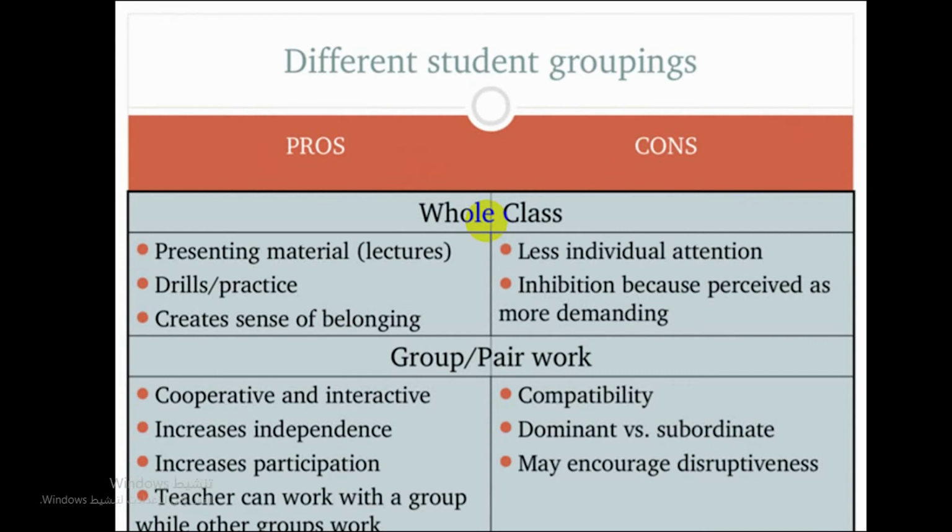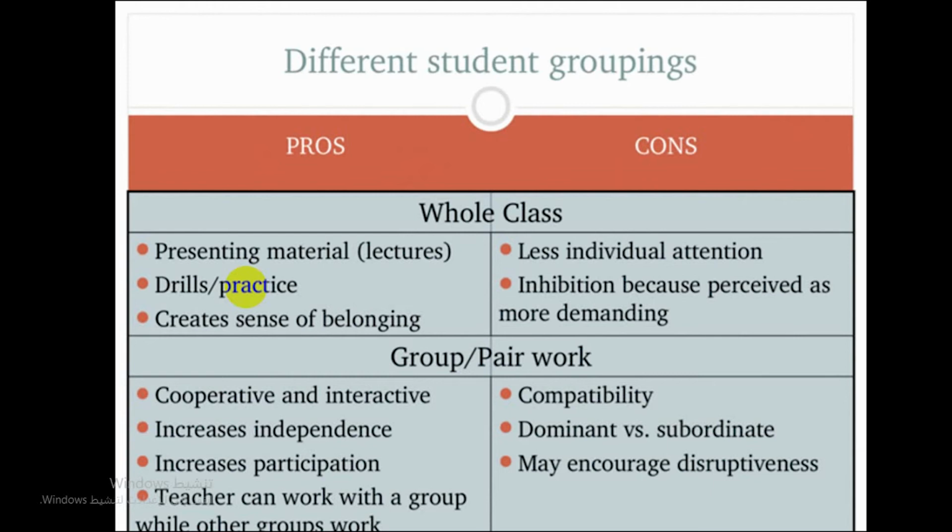Whatever the seating arrangement, we as teachers can have the students focus on us and the task in hand. It is useful for presenting information and for controlled practice such as repetition and drilling, which is often used especially at lower levels. Whole class teaching can be dynamic and motivating, and by treating everyone as part of the same group, we as teachers can build a great sense of belonging, of being part of a team.